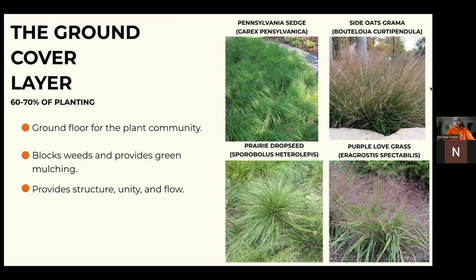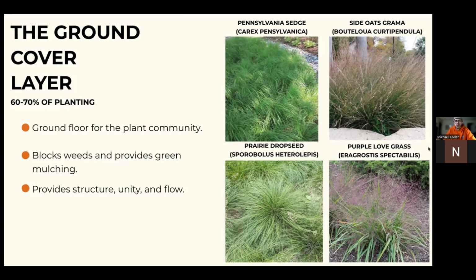Sporobolus heterolepis is not named here, but Bouteloua curtipendula aside, side oats grama is really my number one grass that I use for partial sun to full sun sites. It just creates this really great airy canvas to plant in. It stays nice and compact. It's around 2.5 feet tall when it's in seed. So it's not going to be like a 3, 4 foot tall prairie grass that is going to get too competitive in the landscape. Sometimes little bluestem is rough to have in a residential landscape. It's a wonderful plant. I do use it, but typically if we have a little bit more space, I'll use that.